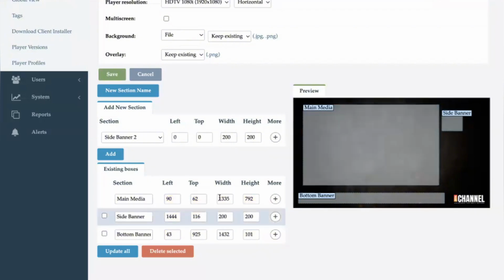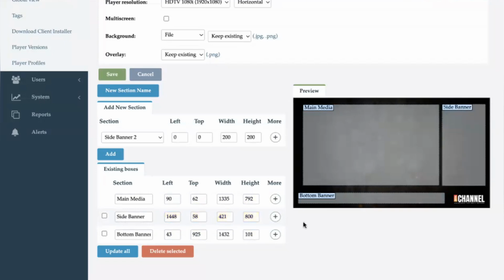Or you'll notice as I drag these, the banners and numbers just change based on what I want. So if you knew, again, your marketing team knew they wanted this exactly a specific size, you could certainly put it there. So let's say that we love this layout. It's exactly what we want. We're going to click this little update all button, and that kind of locks your zones into place, and you're done. You just have to hit the save button.